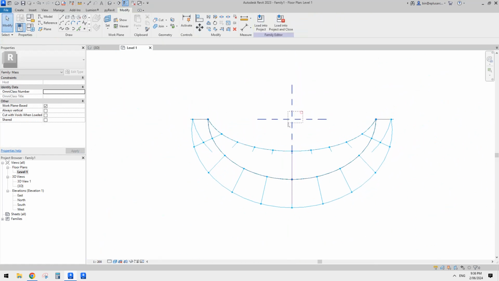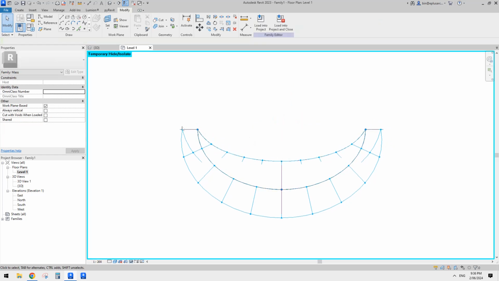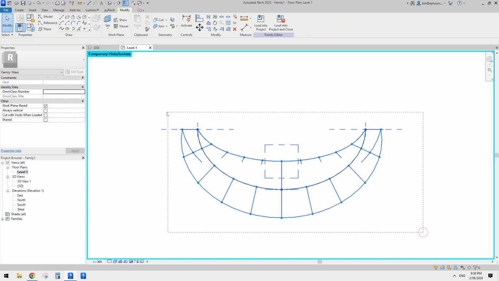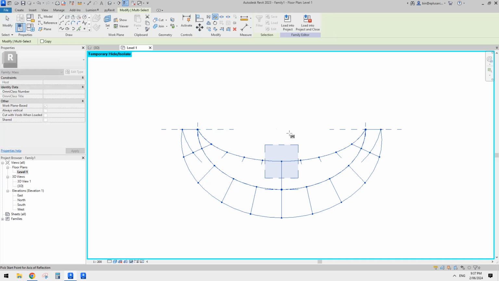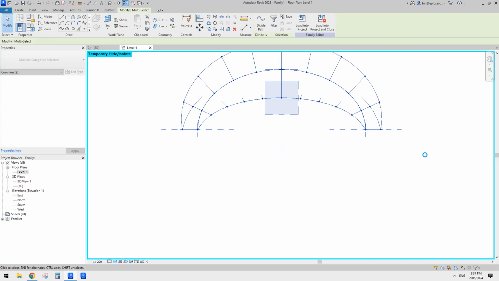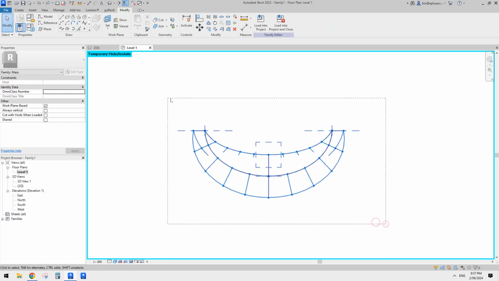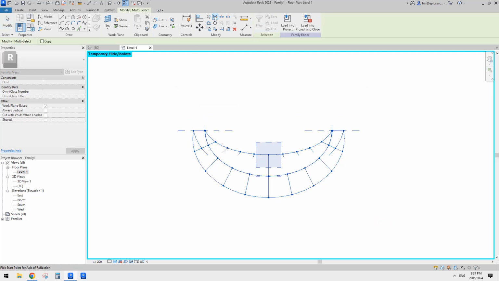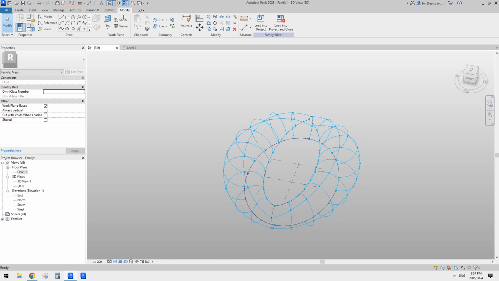So once again, I'll press H just to temporarily hide those reference planes, and then let's select this way. Maybe I'll try DM, mirror. Yeah, it works, looks like. And I'll just click on this. Oh, I forgot to pick the copy option, so let's Control Z. Select everything, DM mirror, which is this one. Copy, click on here and click on here. Okay, so great. Let's go back to 3D view.